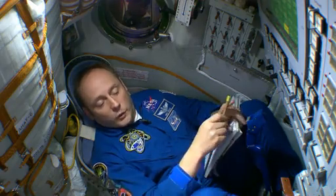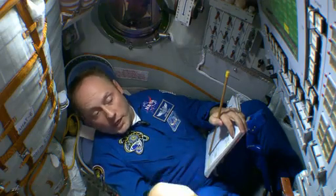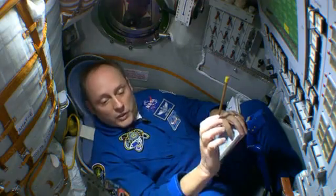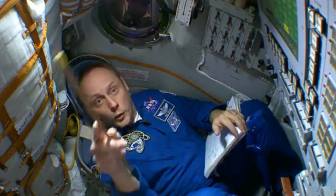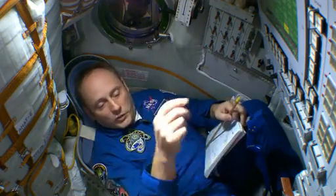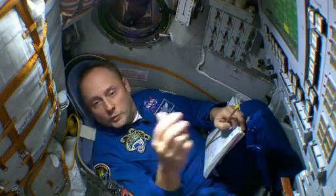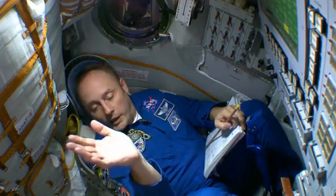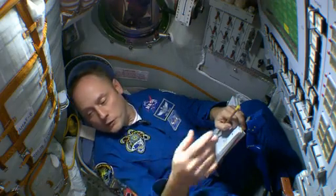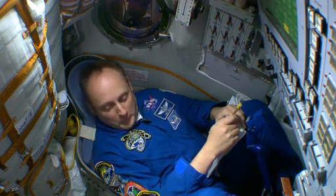After we hit the ground, we actually have a switch on the commander's side that cuts the risers to the parachute so the wind isn't pulling us around. We sit there and wait carefully, and then this hatch — which used to go up to another module — now opens up to the outside. The ground rescue team opens it up and takes us out. It's kind of crowded in here, so sometimes they have to move some payload or some of our survival equipment out of the way first, and then they pull out the commander, then the flight engineer number two, and then last but not least, me — the flight engineer.